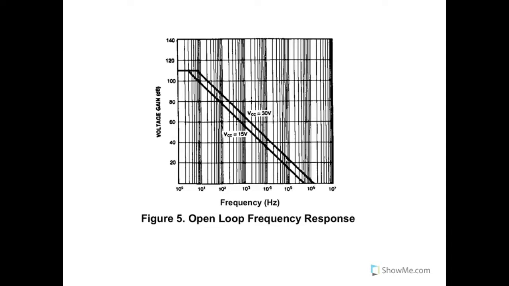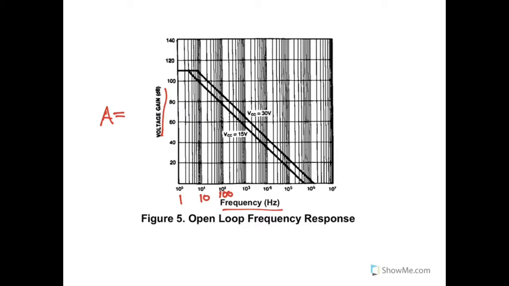And what this chart is telling you is what happens to the voltage gain as a function of frequency. This voltage gain is our A parameter that we had before, telling us how much gain we expect out of our op amps. So our horizontal axis here is how that gain changes based upon frequency. And our horizontal axis is written in a logarithmic scale, so 10 to the 0 would be 1, 10 to the 1 is 10, this would be 100, and so on.